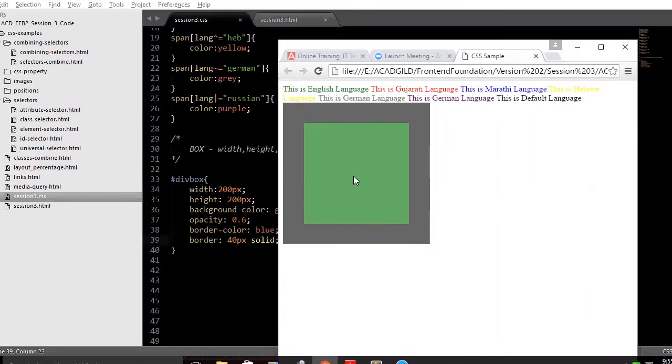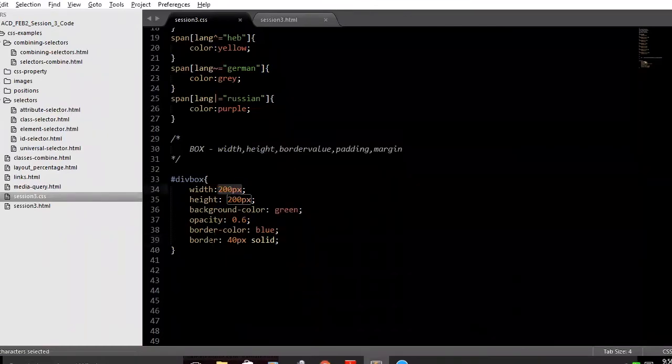Okay, so at this point of time, just understand that in HTML, every element is a box element, and every box has width and height, if at all defined. If not, then by default, based on the content, you have a default height and width, right? Because in a paragraph, you don't know what is the width and height. So based on the content, you have the width and height of it. Now, for this particular box, I have explicitly mentioned width and height. Along with that, I have a border as well. So that border is getting added into the width and height. So your actual width and height becomes 240 and not 200 because I have a border size of 40.